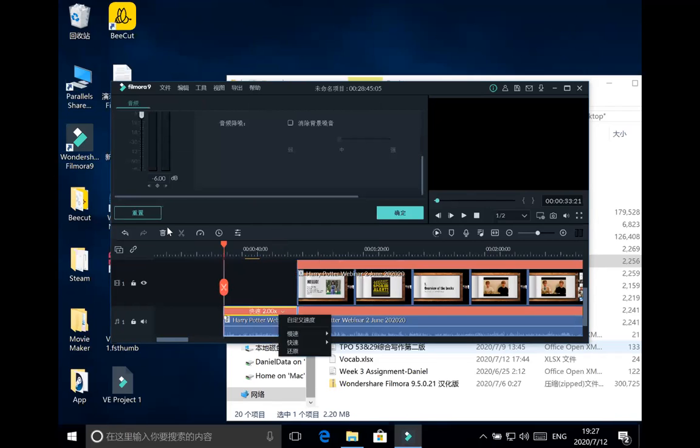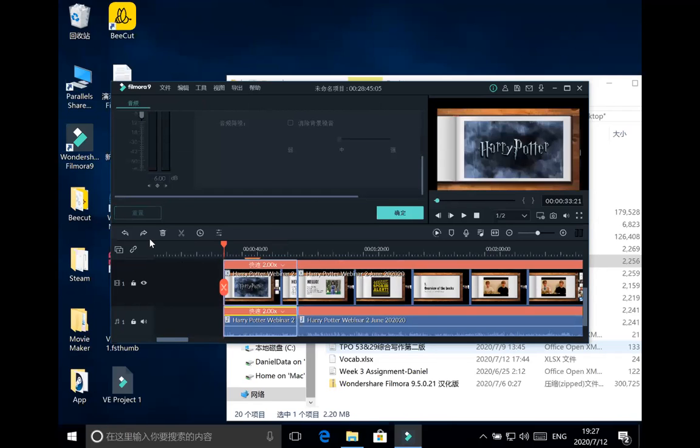So let me just delete. You can use Command C to copy, or you can redo, or you can just go back, whatever you want. And this is our cutting part.